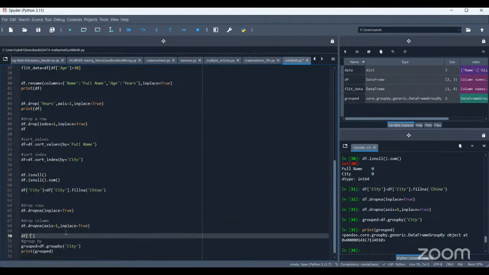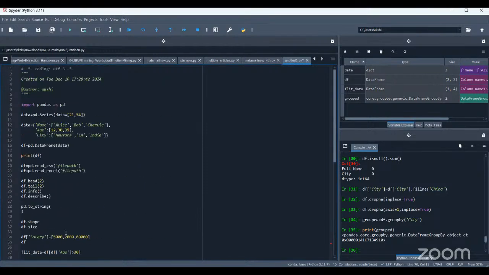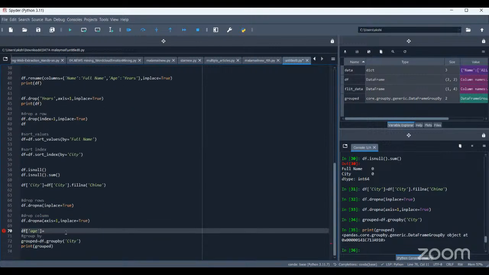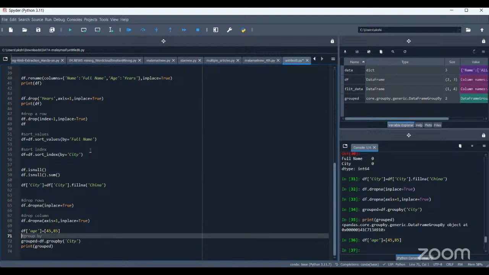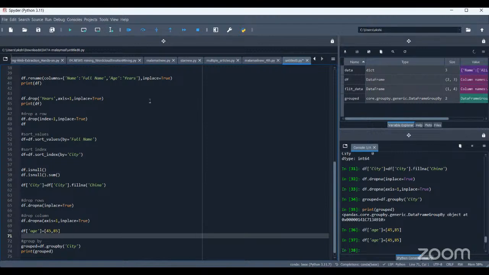If you want to add, there is another column called age.